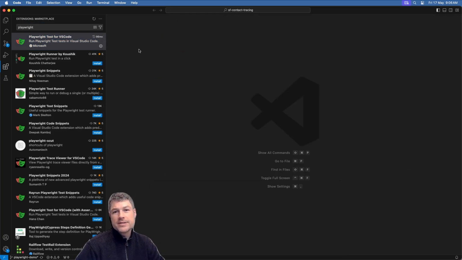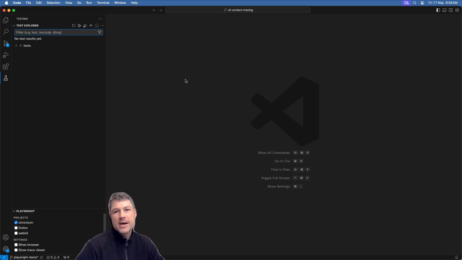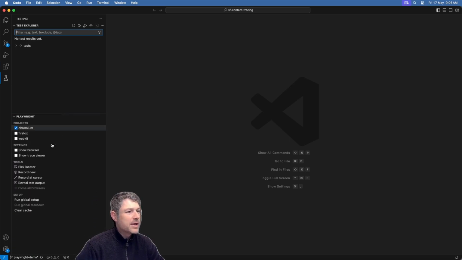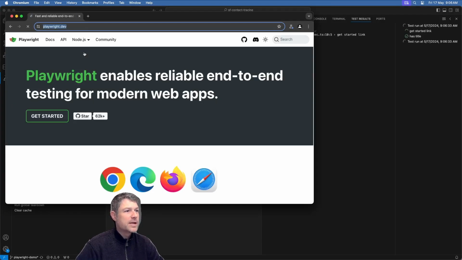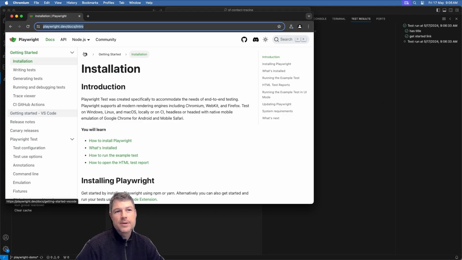And on installation, what this has done is it's also added the testing navbar item on the left. And if I click on this, I can see down the bottom here, there's a Playwright section, and up the top is the list of the tests that Playwright has installed for me, this example test. So the next thing I can do is, let's say, click on show browser. I can open up this example test script, and I'm going to click play on that one. And it's going to run the same tests for me, and it's going to do it in an interactive manner so I can see what's going on.